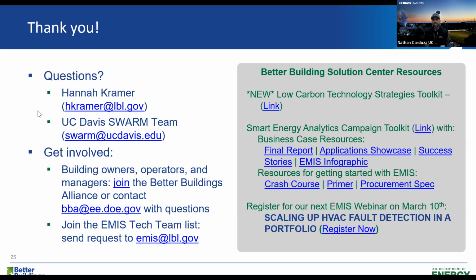You could have it email whoever you insert into that slot. And so there's different alarms, like if the stat goes offline, meaning that if the stat loses communication from the cloud, it'll notify you. And if the stat deviates from set point to a degree which you set, it will also notify you.